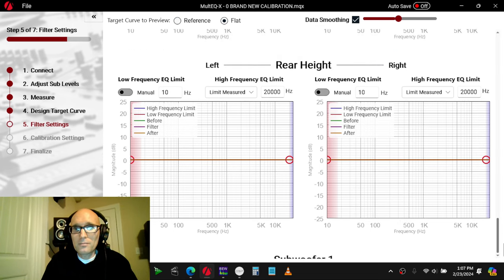So I've heard stories about people running their subs 10 dB hot. Not when it's calibrated like this, you wouldn't want to do that. 10 dB hot? If you're running your subs 10 dB hot, you'd almost have to have a flat calibration to run them that hot. I don't know. Again, with this EQ that I just did, there's no way. So I'm close, right? I want to be very, very close to this.